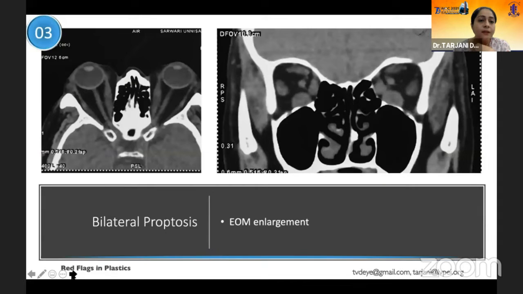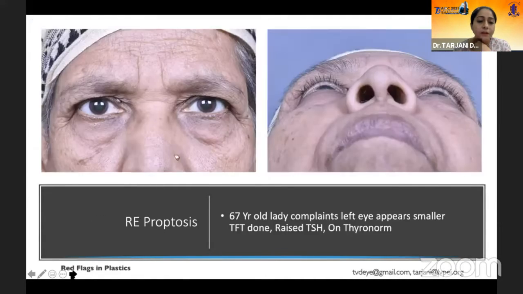These are her scans. Whenever you see ptosis, it's important that you work up and build up a corroborative diagnosis of thyroid eye disease associated with ptosis. You can see in the coronal cuts the thickened medial and inferior rectus muscles, and this nice tendon-sparing muscle enlargement on the medial recti on both sides, which is very classic of thyroid eye disease. Since she was not interested in any intervention, we left her alone.